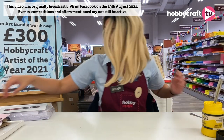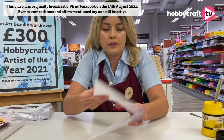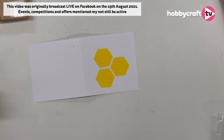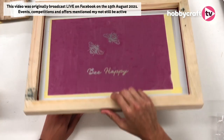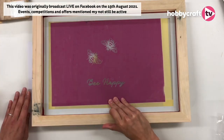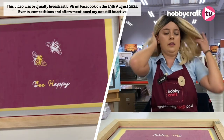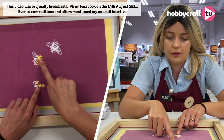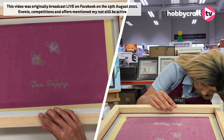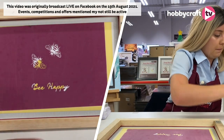So, I've already got some pre-made card already dry for us to go. I'm just going to flatten that out again on there. And then I'm going to line up my second image, that's my Be Happy. So you just need to do a bit of fiddling around and then get it where you want it. So I can see that my hexagon is under there and up there too, because I can see it all the way through. And then I'm going to get my black paint.